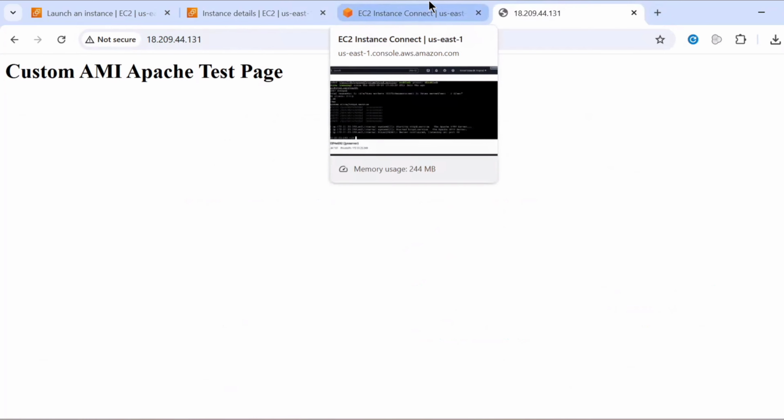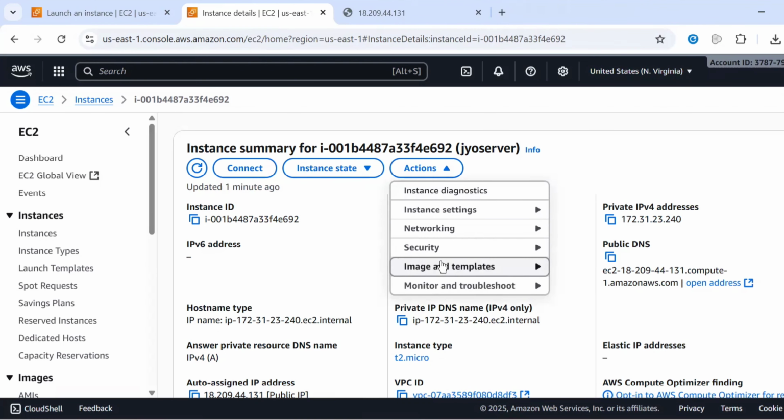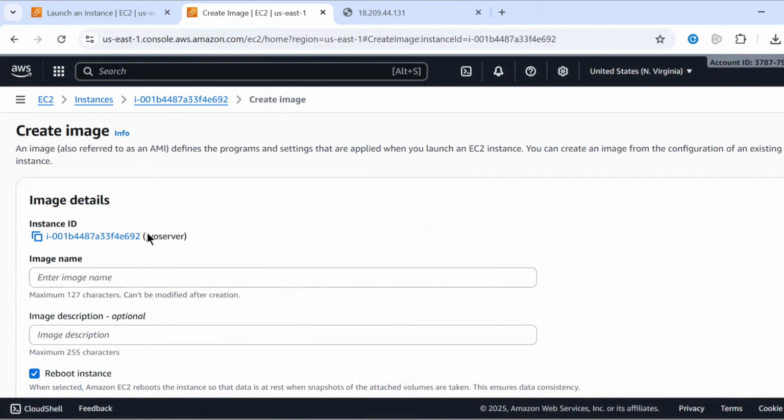So I'm just going to create a custom AMI from the running EC2 instance. Go to the running EC2 instance and select that instance, go to Actions, Image and templates, Create image.